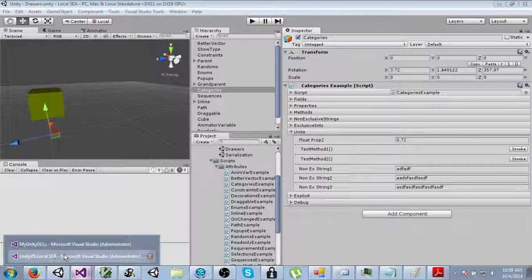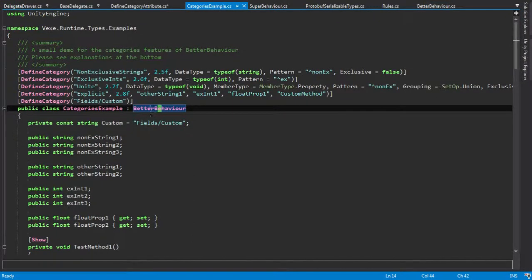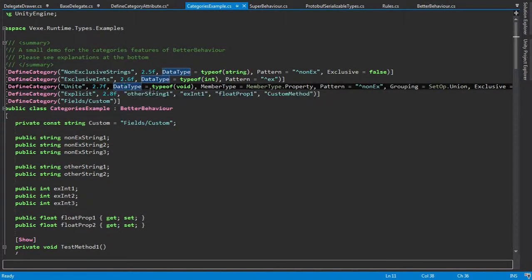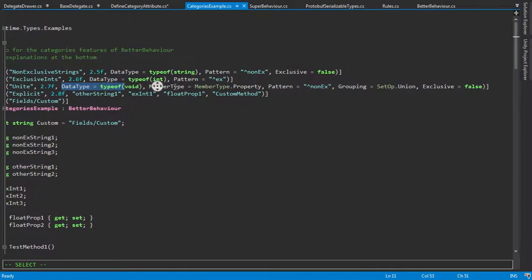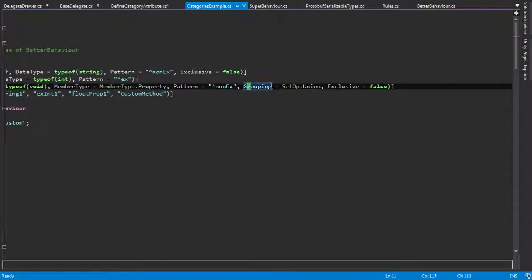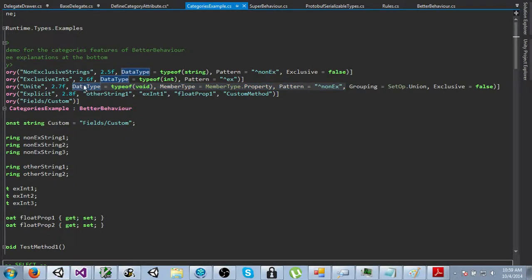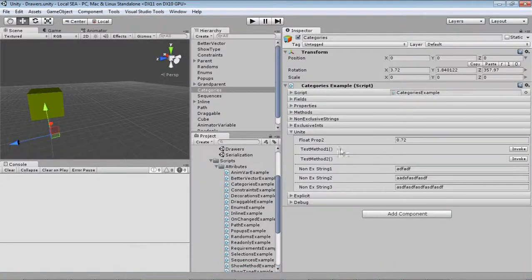Okay, so what does unite have? Like we've seen, data type void, so void methods, properties, and the pattern of non-exclusive, and the grouping of union. That means we're gonna get any member that satisfies any of these conditions. So data type void, we get these methods.